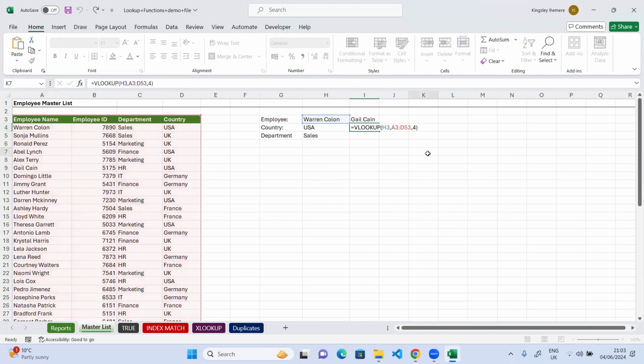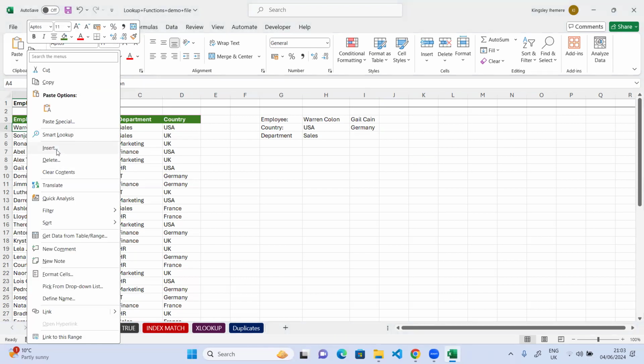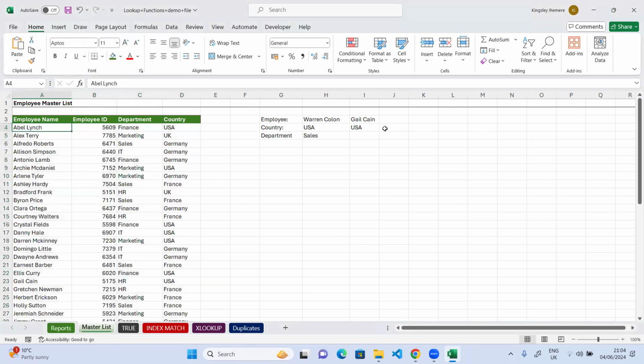Another way we can handle this is to come to this column, right click and sort. So let's sort from A to Z. And it gave us this. So we have two ways. It's either we put the exact match, or we sort, or we do both of them. Sometimes you may not really remember to sort. That's why you just go straight and look for the exact match.